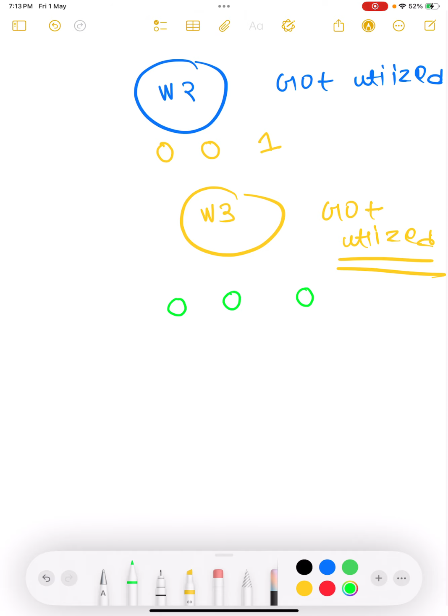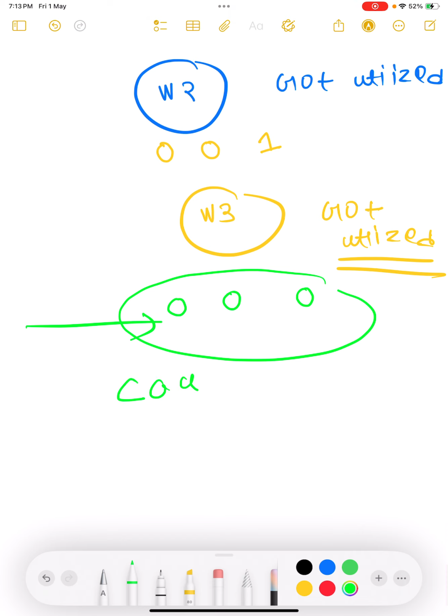Right? So now you can see that the new bit status will be 0 0 0. So now as we have used everything, way 0, way 1, way 2, way 3, let us suppose another block. Let us suppose a cache miss happened. Now because we have filled our blocks, each way got filled. Let us suppose a cache miss happens. Then we have to evict, right?